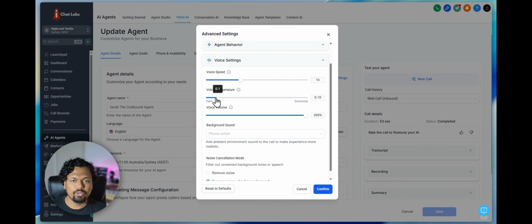A lower calm voice or a more stable voice is better than an emotional voice that can create unwanted artifacts during the call. So I prefer to keep it to a lower number or to keep it at the default number. We are not going to test it out because you can't really pinpoint the difference all the time, and you can only find it out easily when it makes a mistake. And usually at a higher number, you will see the agent making some random noise or things like that, and that's not a very good user experience. So ideally you should keep it to a lower number.